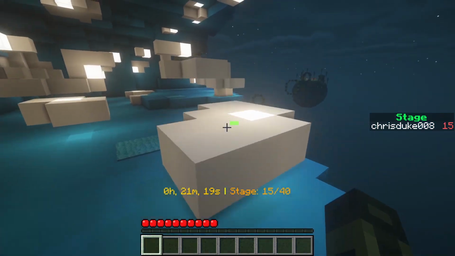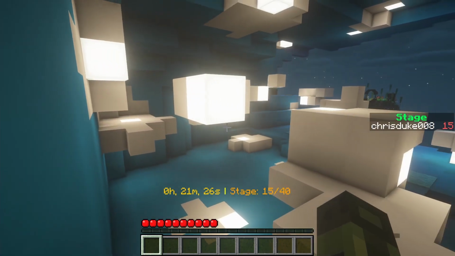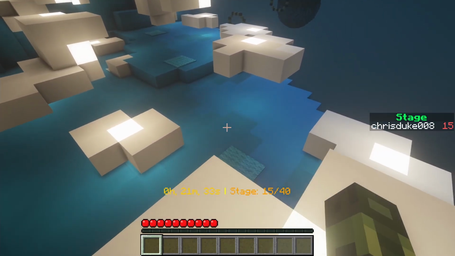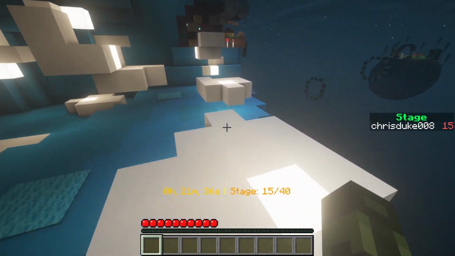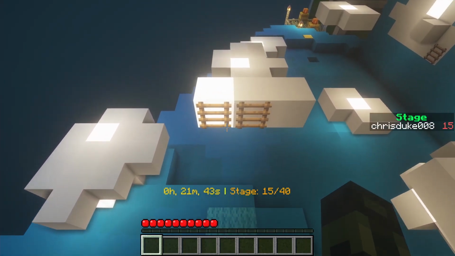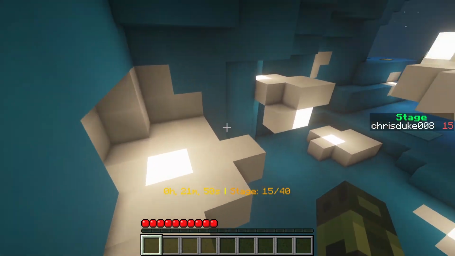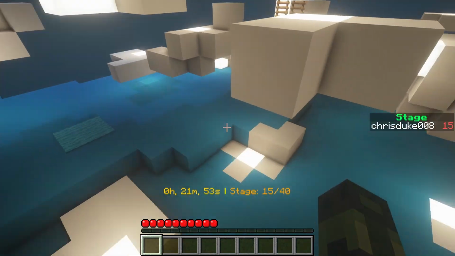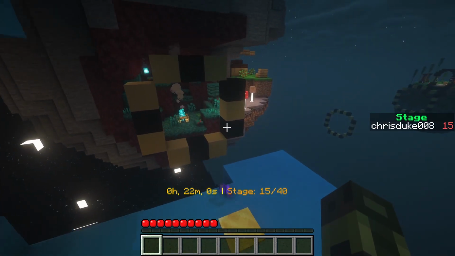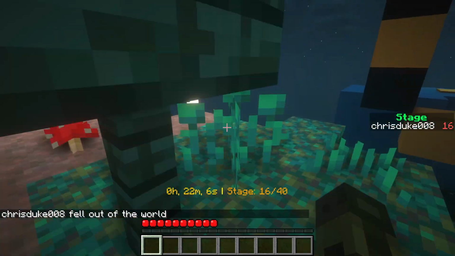Ooh, and then we got a cloud level. Yeah, you can sort of just really move through this one quickly. Not very difficult. Oh, that was close. And then we go this way. What's that? An elytra. Ooh. Oh, come on. Yes. Okay.